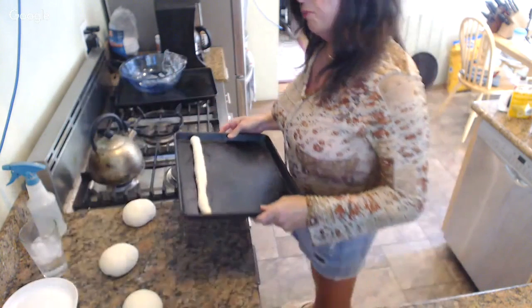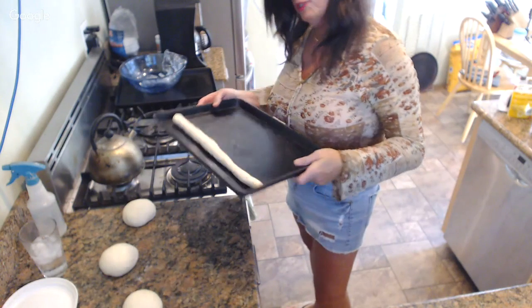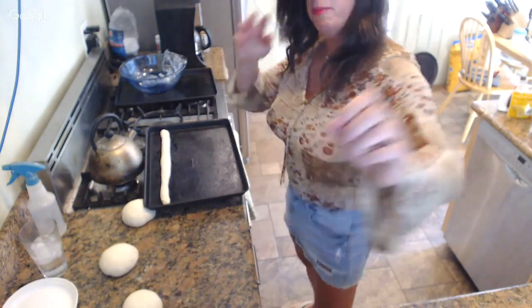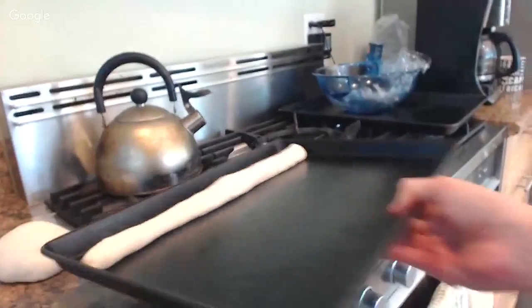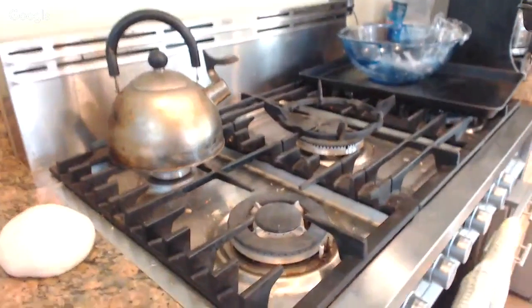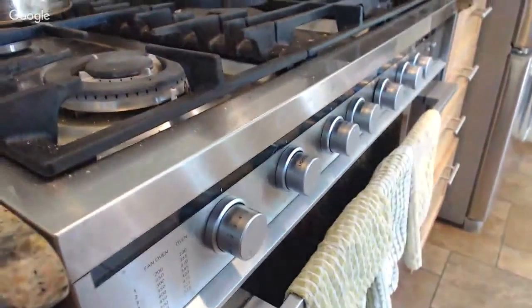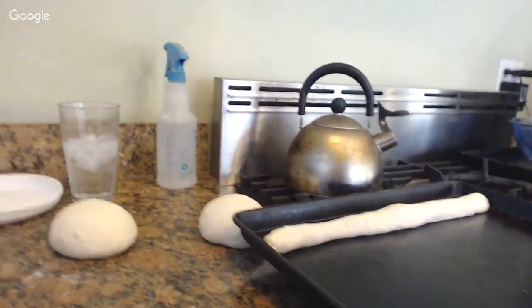Yeah, we have an extra big oven. This is only a 12 by 17 inch sheet. This should fit in every oven. Yes, I have a really big Fisher Paykel 5 burner stove here. In the middle of it, it's got the wok burner. It's an expensive oven. It's a convection oven. It has a fan in it because I do a lot of baking.